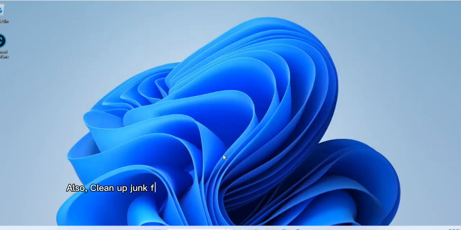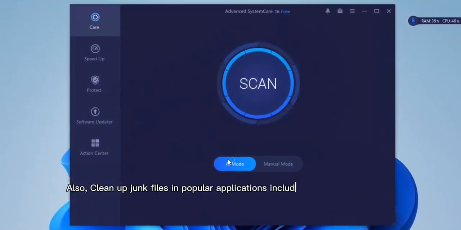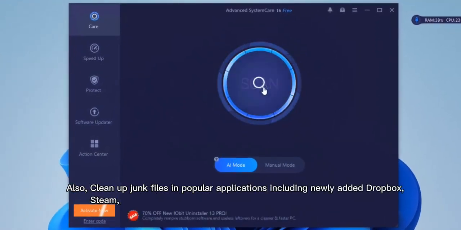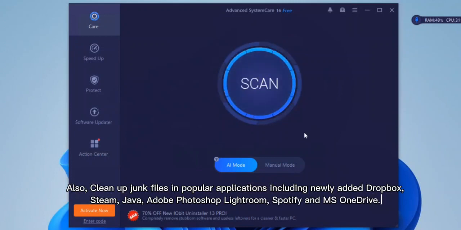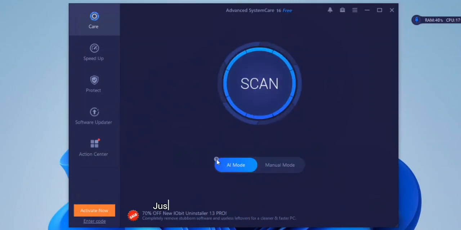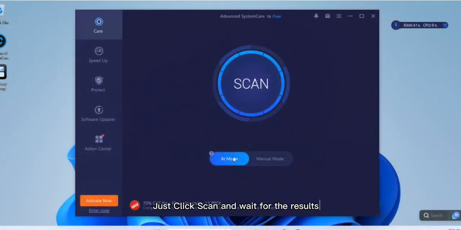Also, clean up junk files in popular applications including newly added Dropbox, Steam, Java, Adobe Photoshop Lightroom, Spotify, and MS OneDrive. Just click Scan and wait for the results.